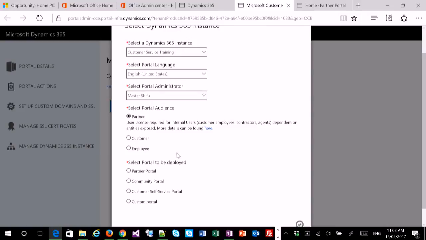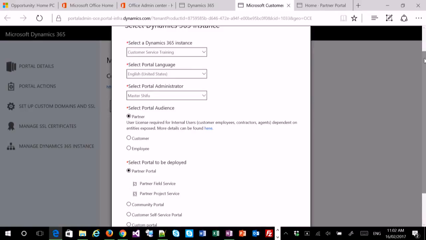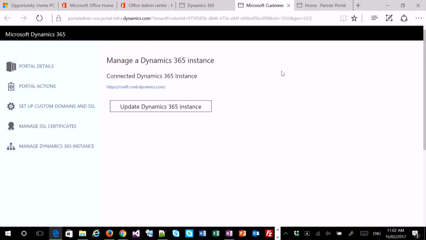Okay, so when you select the partner portal, two things to keep in mind. You see these little nice things, field and project services, and then licenses required. For your internal use, this is not a multiplexing device, so you will need team licenses. They range from $4 to $10, I think, US dollars per user per month. So the price goes down, but there is no free lunch. For external communities, you're fine. You can have millions of users running on it.